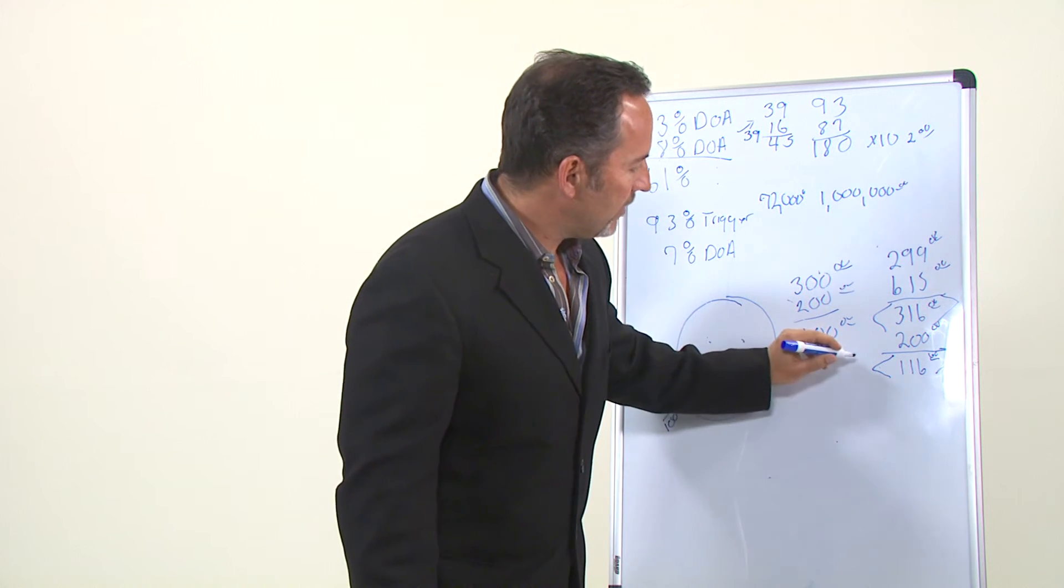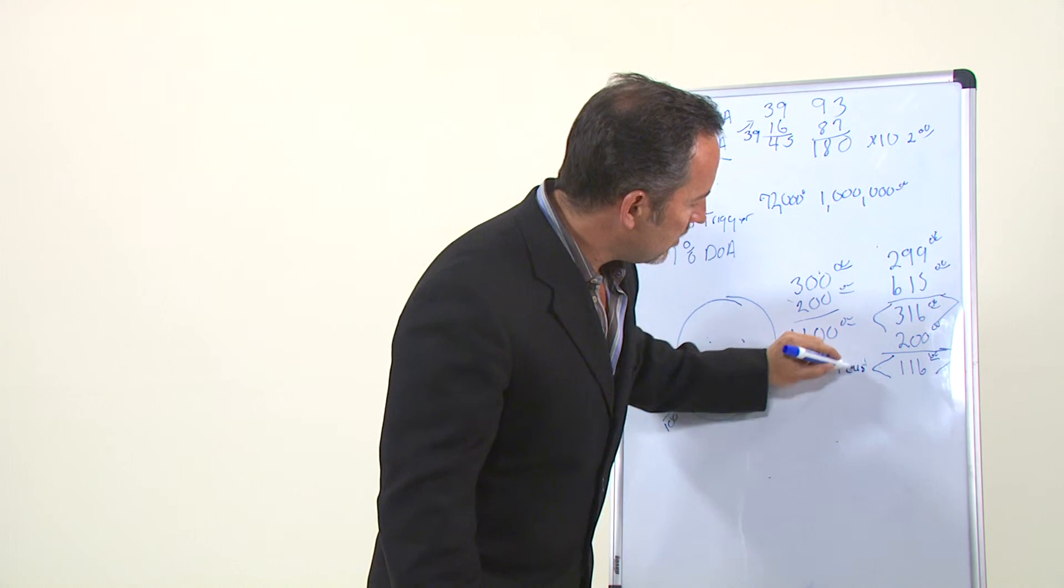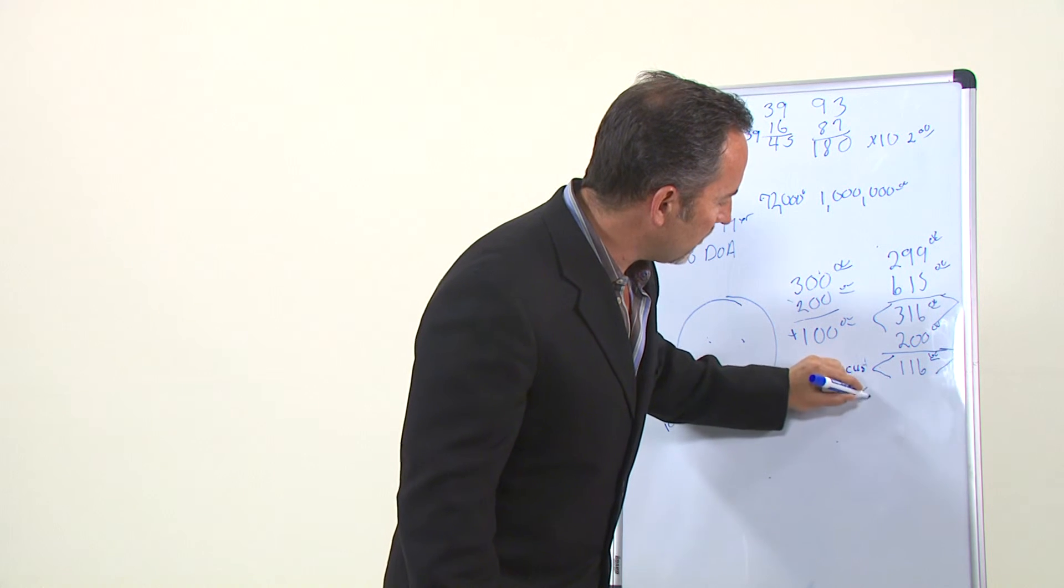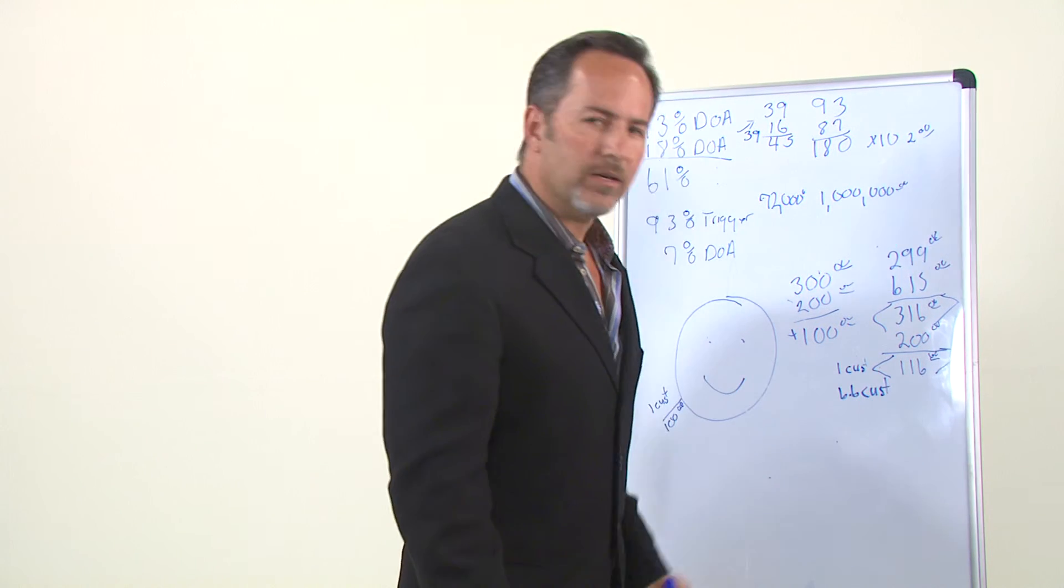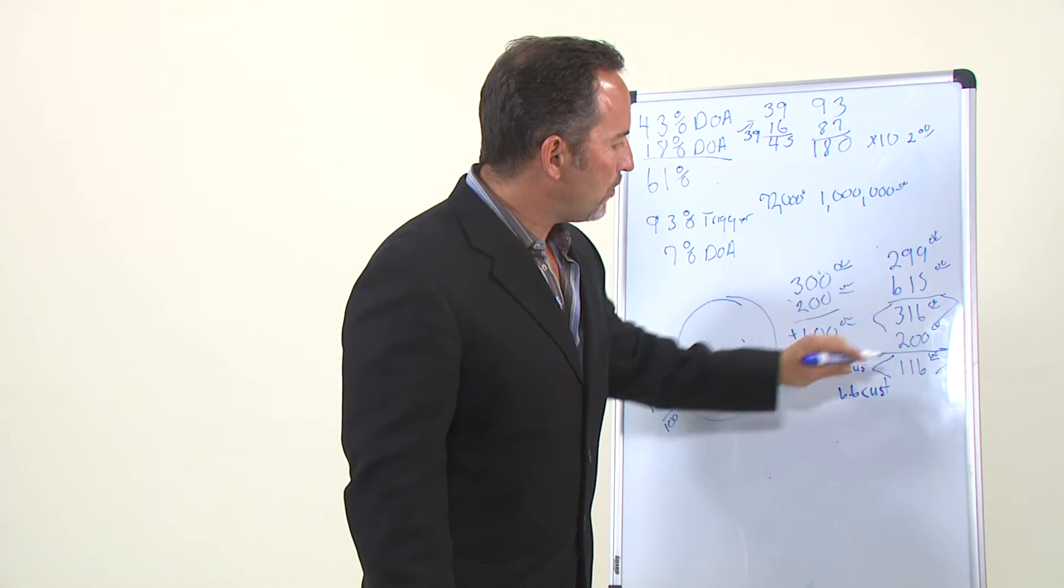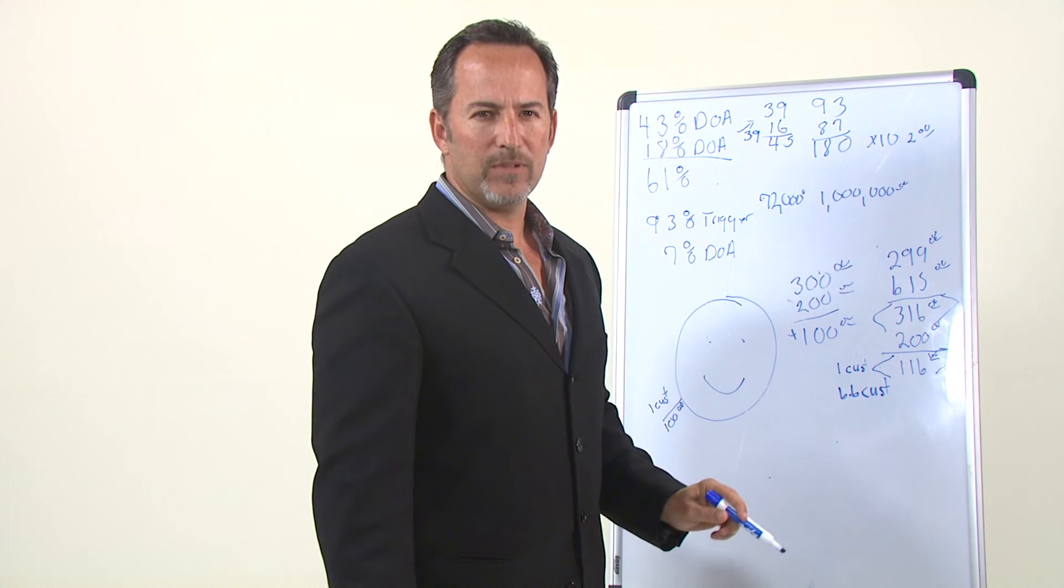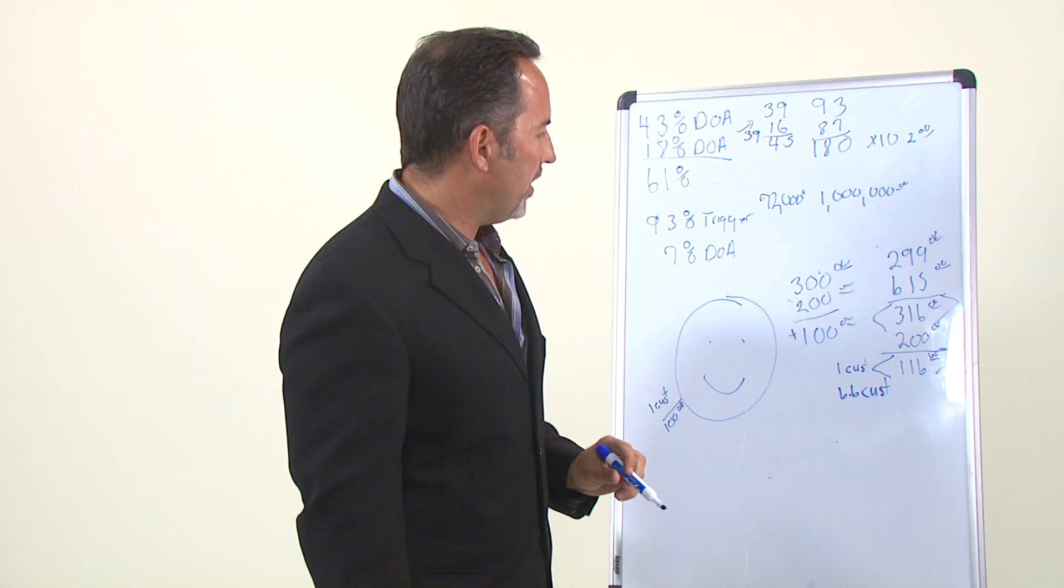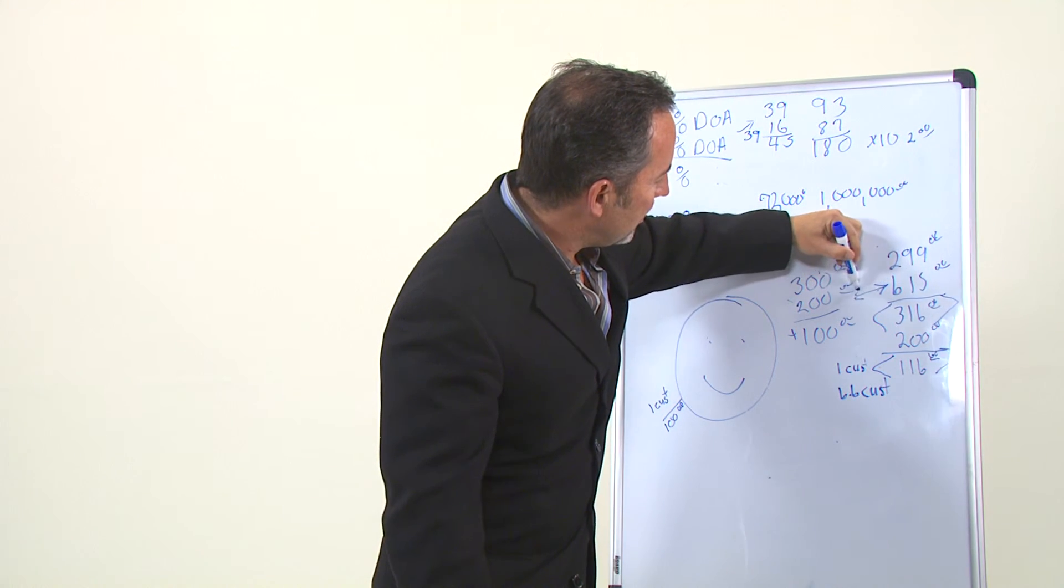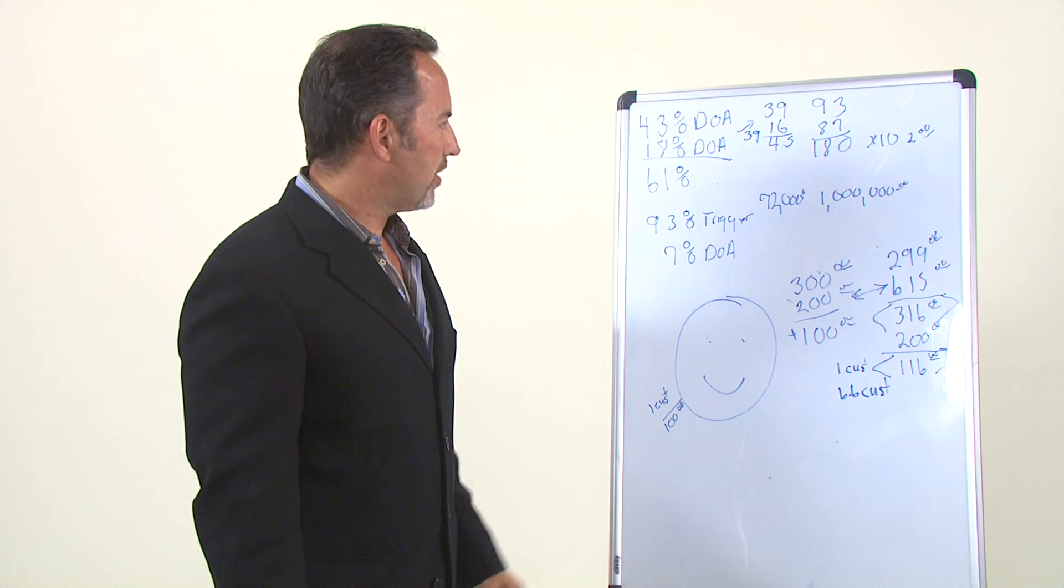The second thing you have to realize is this is for one customer. I average 6.6 customers per associate. If you go out and you gather 6.6 customers per associate, what you'll find out is the company is making three times as much money as it was prior to launching Momentus. And more importantly, you're going to make three times as much money as you would with another company.